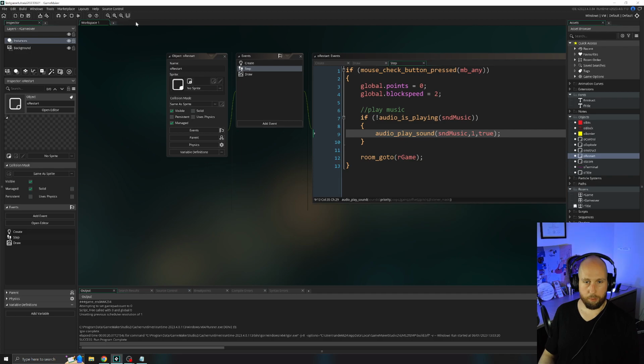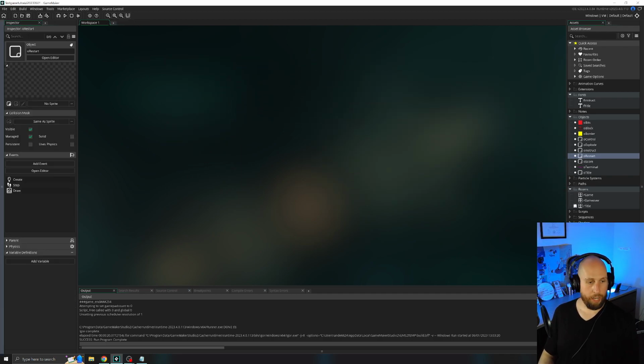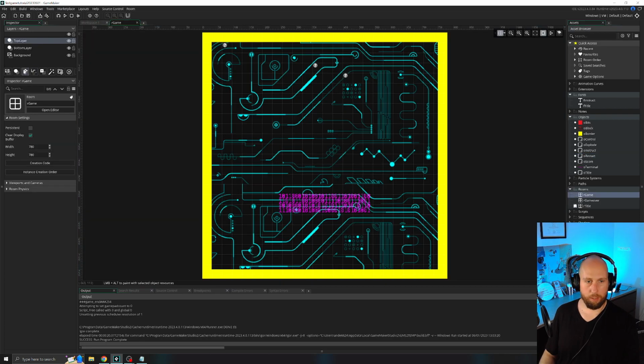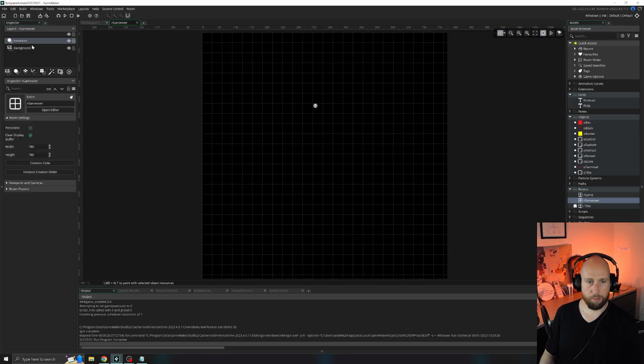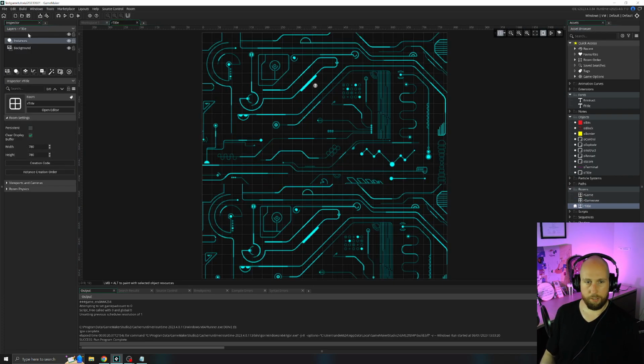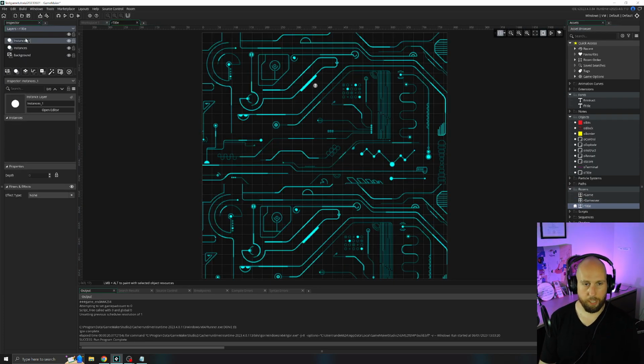First, in all of your rooms, add a new instance layer called fade. So let's start with our game, create a new instance layer, make sure it's at the top, rename it to fade. Now remember, you can move layers by clicking and dragging them, but when we created this new layer, it's already at the top, so that's good. Close out of that, go to game over, new instance layer, rename it to fade. Our title, new instance layer, rename it to fade.